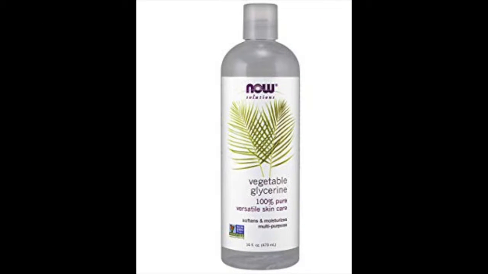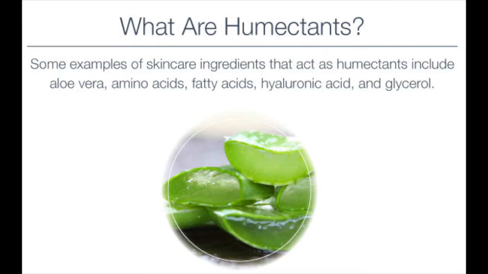Glycerin is a clear, odorless liquid that acts as a humectant. A humectant is a substance that attracts moisture to itself by absorbing the moisture in the air. So it's great for helping you to retain moisture. It's found in things like sweeteners, other food additives, and a lot of cosmetic products. This can be really great for helping you to get as much moisture as you can into your hair.